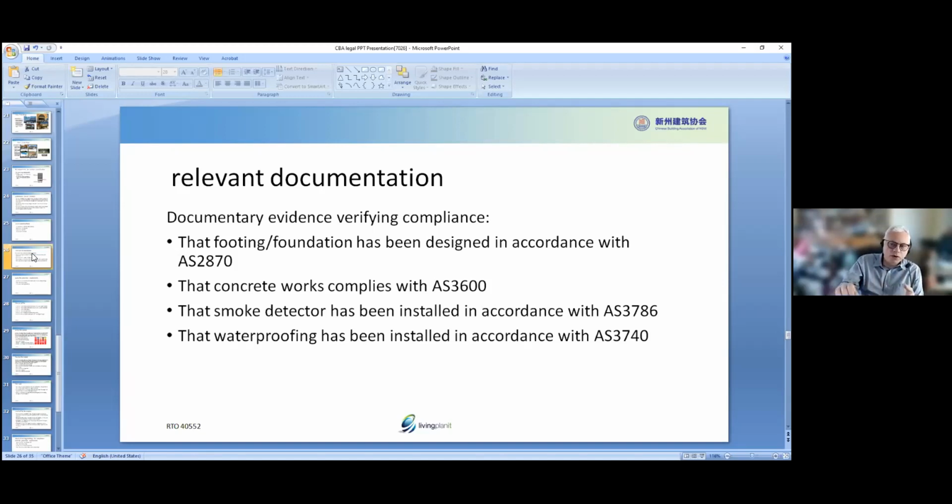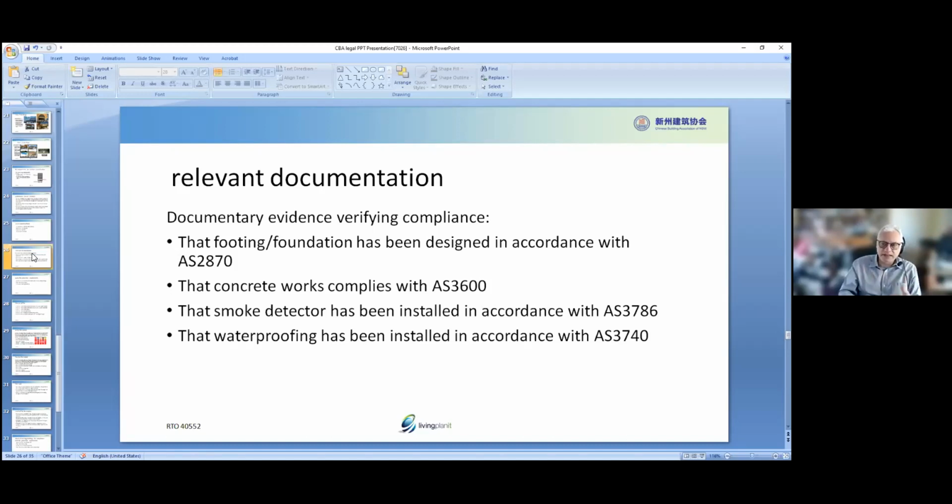And the concrete work complies to AS 3600. The concrete is basically meeting the requirements of the Australian standards for whatever it is, this slab or this footing or whatever we're pouring the concrete.